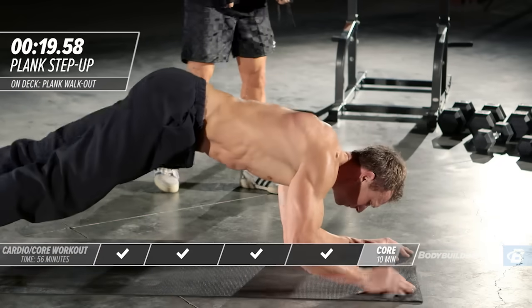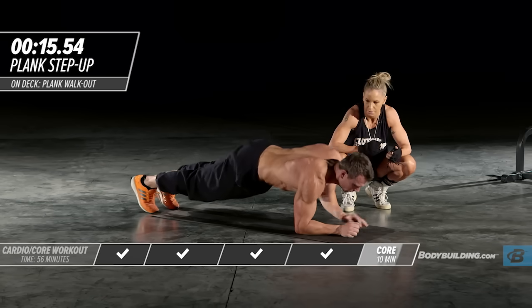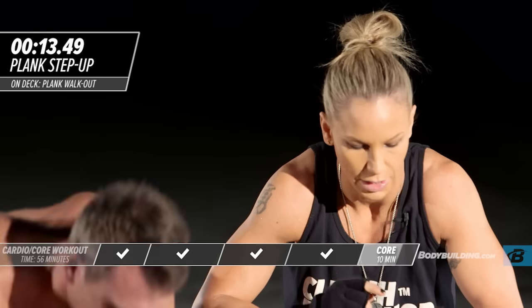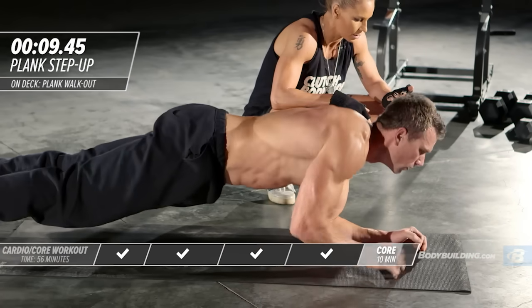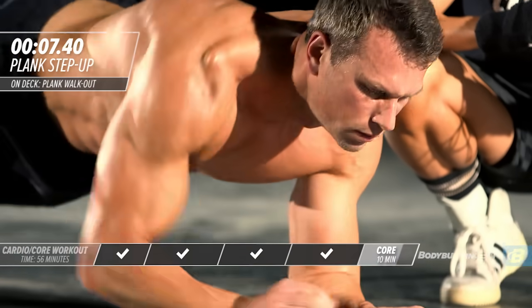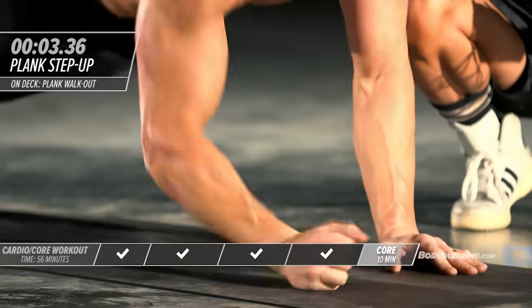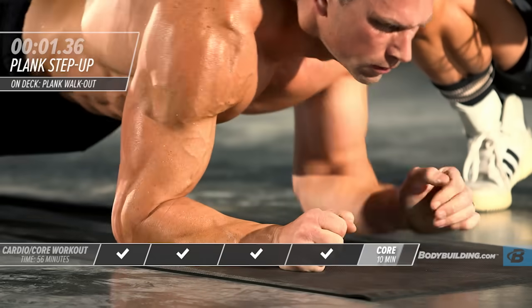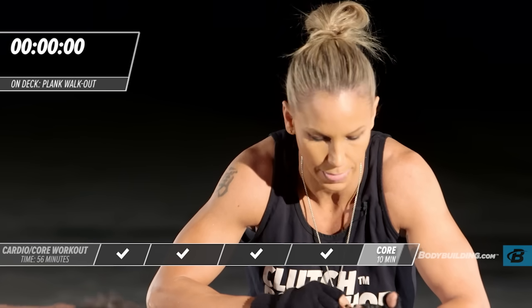So Michael's flipping back around. Nice transition there. Perfect. Good. He's gonna try and get 10 on this side and then move right onto the other side. Perfect. Good, just about 5 seconds left. Five, four, three, two, one. Perfect. Right into a plank walkout.